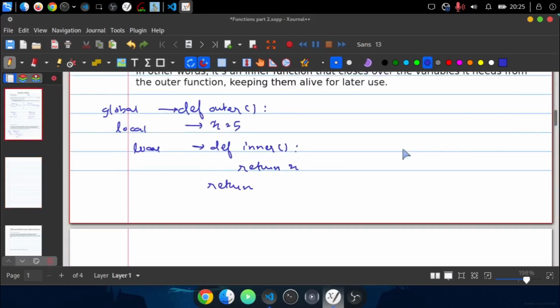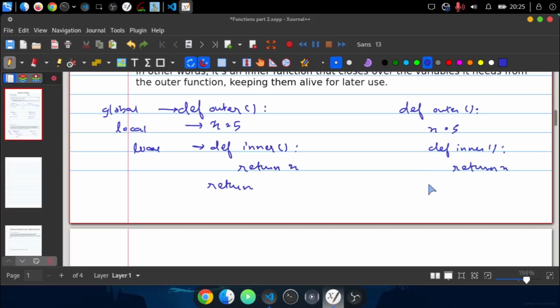Now there are two cases that can arise. The first case is right here. Let's just copy this, and return x.